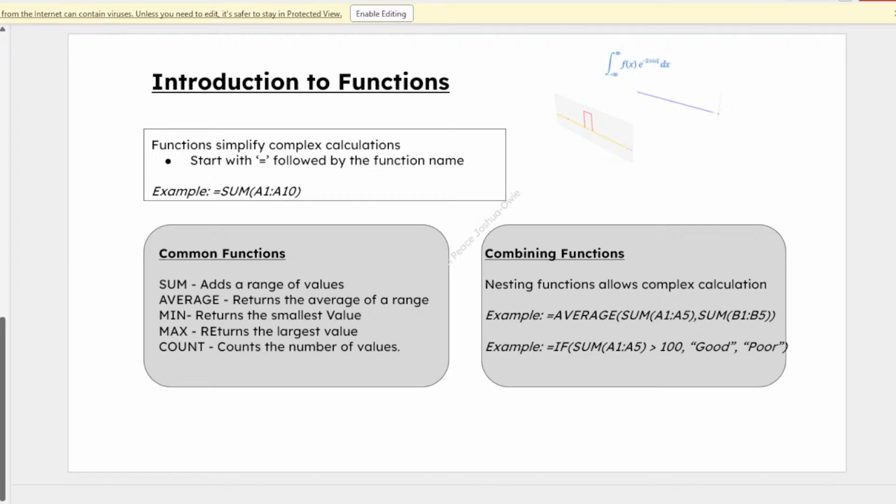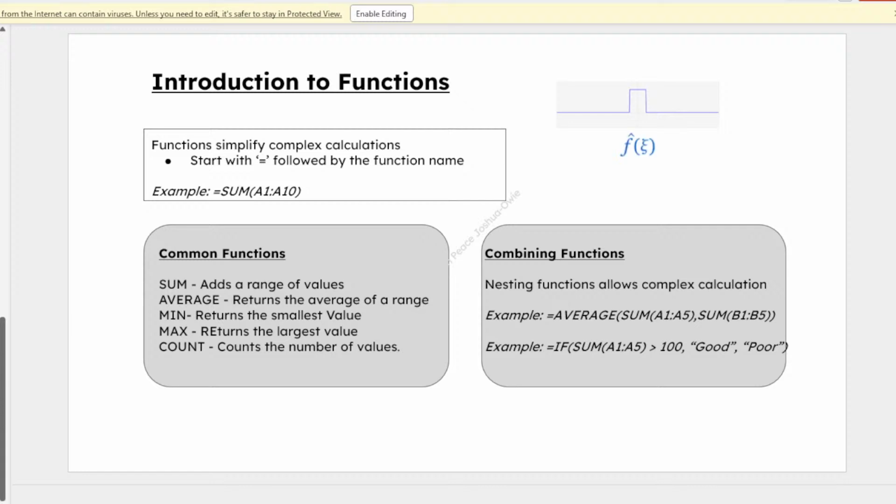Apart from the common functions, there are combining functions. Combining functions are the ones you see on the other side. Nesting functions allow complex calculations. If you want to do complex calculations, we'll use combining functions. We can combine average and sum, or if, sum, and a whole lot of others. For complex calculations, people mostly use combining functions, not just common functions.